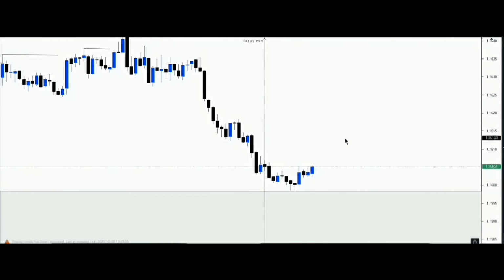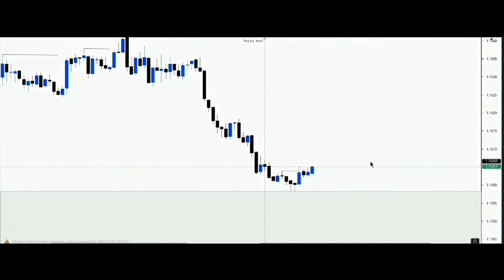But you need to treat your trading plan. Now, this is our trading plan. Price has tapped into this area of interest. We are waiting for change of character to take place. So here is the last high before that lower low. This will become your change of character, but we need a candle closure on that change of character.